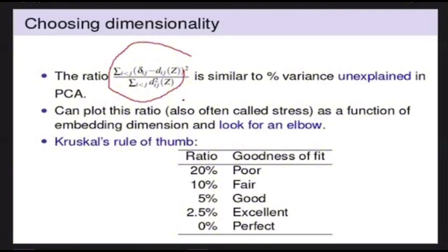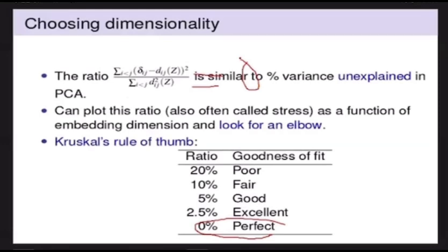But there's a rule of thumb, and I want you to see the rule of thumb. I'm going to start with this. The rule of thumb given by Kruskal. Take a look at this. If this equals 0, we're going to be celebrating because it's unexplained variance, and that's going to be perfect, but I don't think that is going to happen.